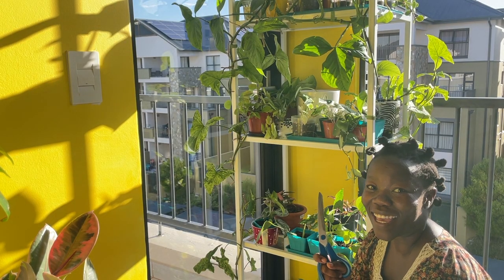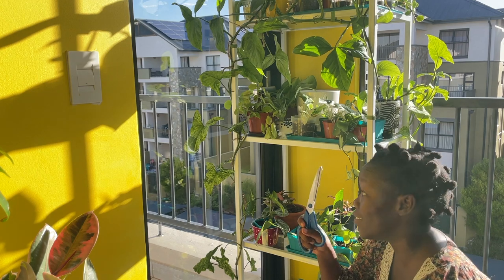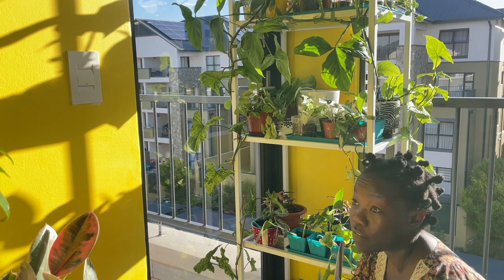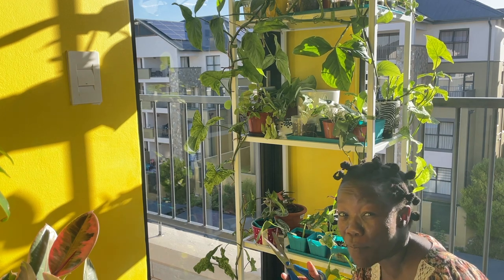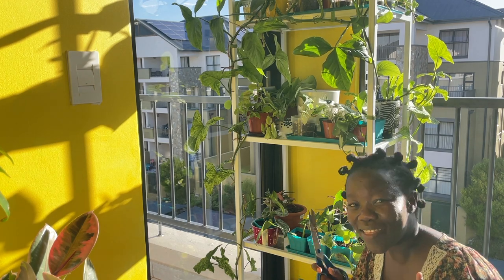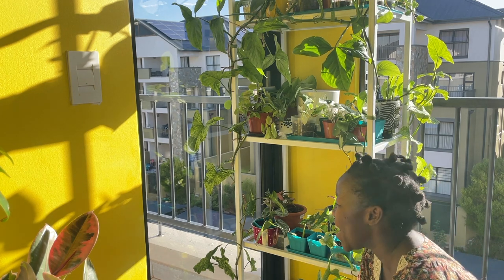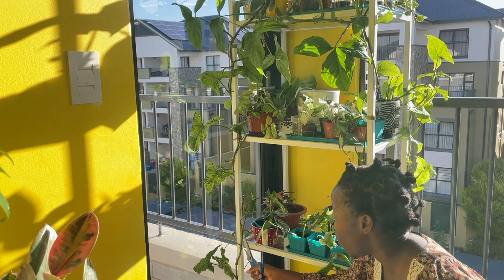So I should say, being the camera woman and the camera person is teaching me a level of multitasking slash ambidexterity that I didn't know I needed before. So, yay. As I said, I'm going to cut over here.